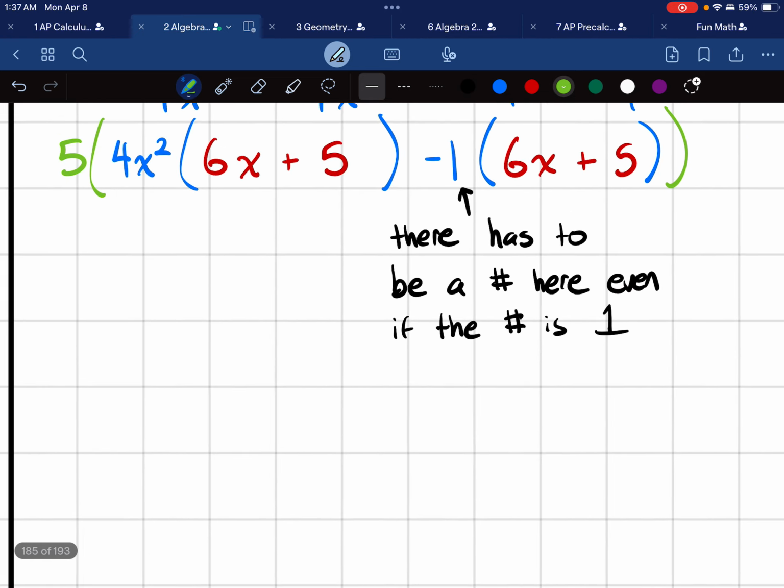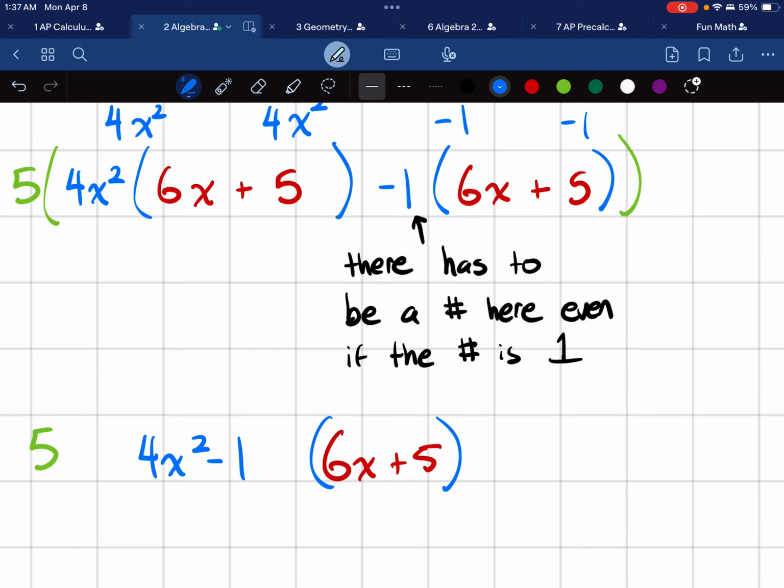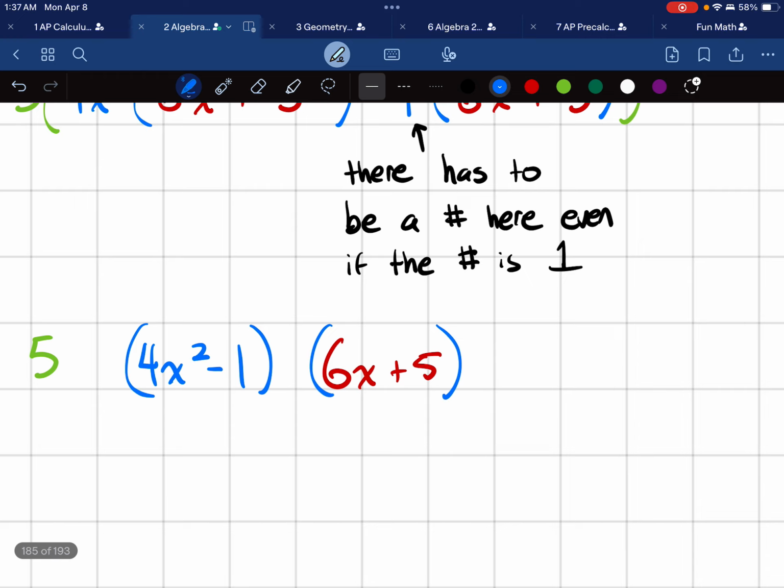So what do we have now? So we still have the 5 factored out, which is haunting our problem. And now, how many copies of the 6x plus 5? How many groups of that 6x plus 5 do we have? Well, how many of these apples? We have, I'm going to write down our apples, 6x plus 5. How many of these apples? I like having it in blue. I have 4x squared minus 1 of those apples. And I can just leave that 5 now factored out, and I don't have to put parentheses, I can just leave it right there.